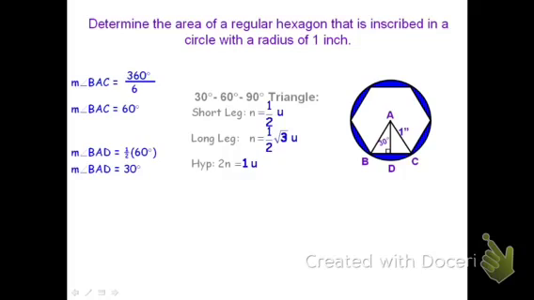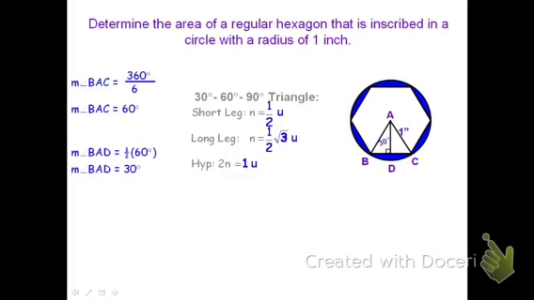Now, if I go back to what I originally got for the measure of angle BAC, which is 60 degrees, well, angle B on the left and angle C on the right, or angles ABC and ACB, are also 60 degrees, which means this is an equiangular triangle. If it's equiangular, it's also equilateral for triangles, which means all of the sides of the triangle are 1 inch. So AC is 1 inch, AB is 1 inch, and even BC is 1 inch. I can also see that by looking at the short leg. If the short leg BD is half, and CD is half, half and half again is 1 inch.